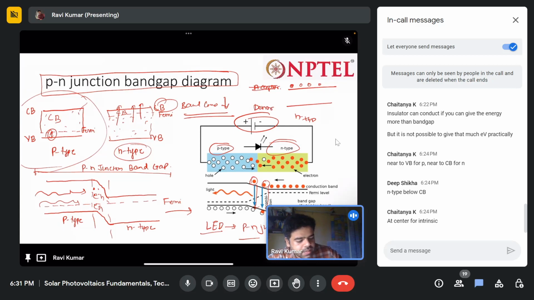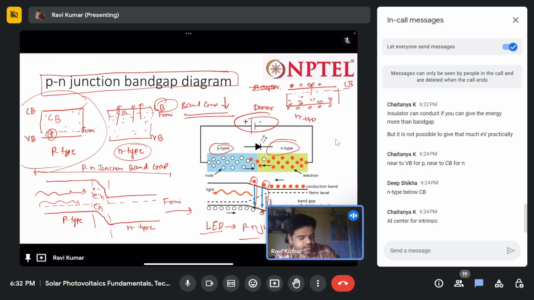So here we have so many donor atoms. So what will happen? The density of donor atoms is more. Below the Fermi level there are so many atoms which can donate an electron. So due to this abundant availability of donor atoms, our Fermi level will shift up, because so many energy levels are filled with donor atoms, and that's why these donor atoms can donate an electron to the conduction band.